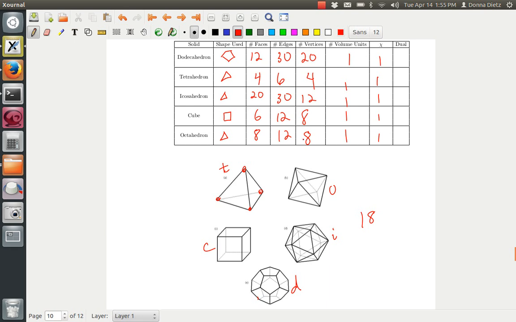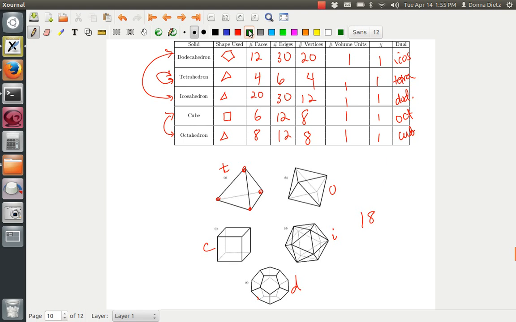And the other thing is that the tetrahedron is its own self-dual. And then the dodecahedron and the icosahedron are each other's duals. I'm sorry, there's not much space here. I'll try to fix that on the exam. Octahedron and the cube are each other's duals. And what does it mean to be a dual?